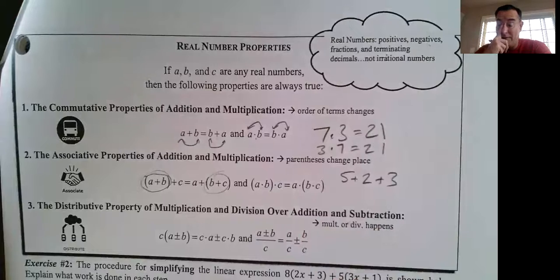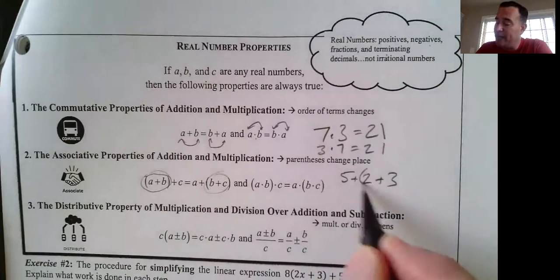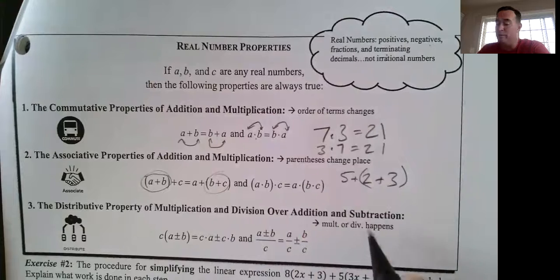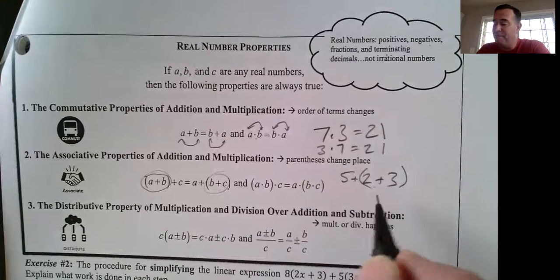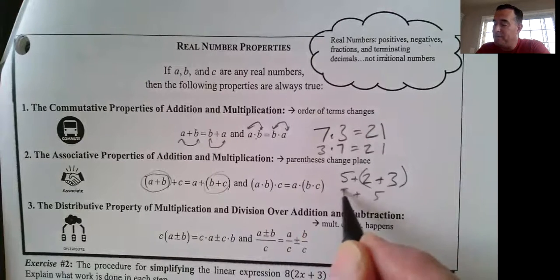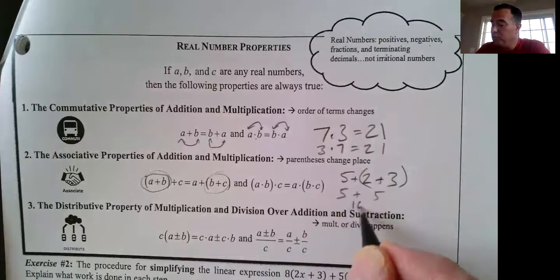Now, if you're anything like me, you looked at this and said, okay, I'm going to pick 2 of these numbers together and add them and then add that to the third one. For me, I always choose the smallest 2 and say, okay, I took 2 plus 3 together in my head, and I got 5. And then that 5 plus 5 gives me a total of 10. Pretty easy.